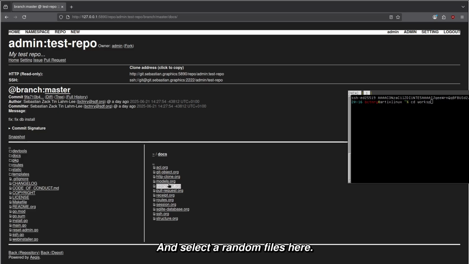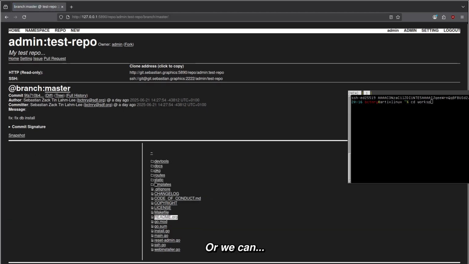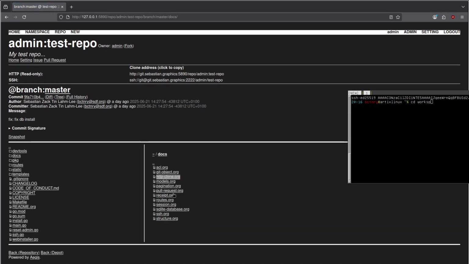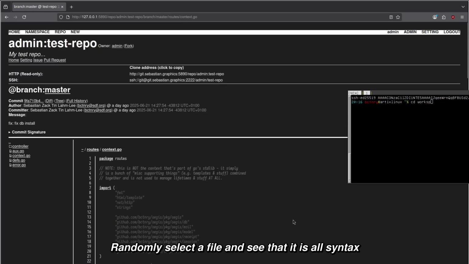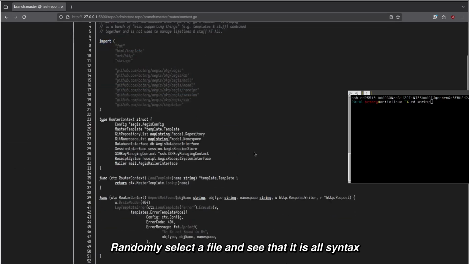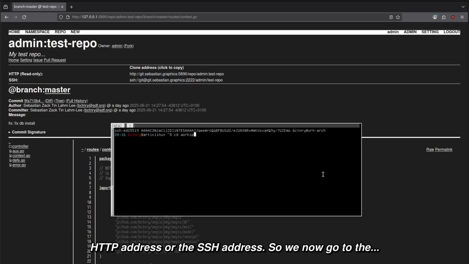We can navigate among the different files and select a random file here. Or we can randomly select a file and see that it is all syntax colored. We can now clone this repository using either the HTTP address or the SSH address.